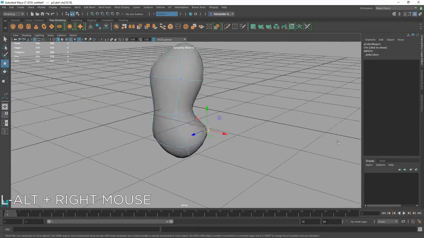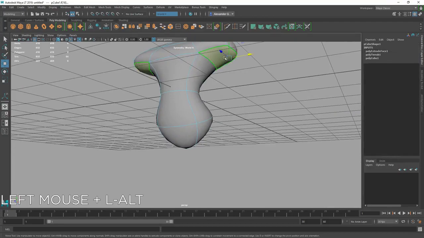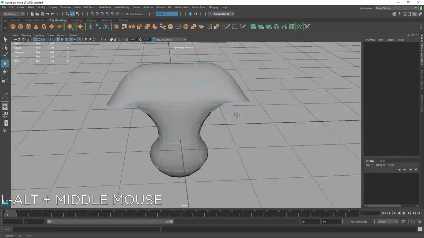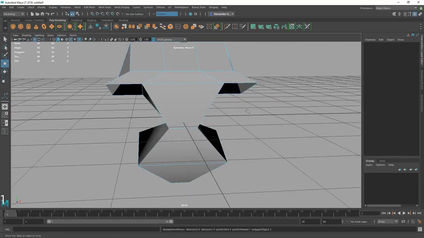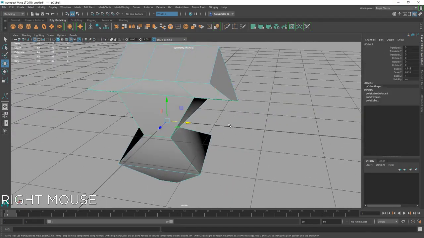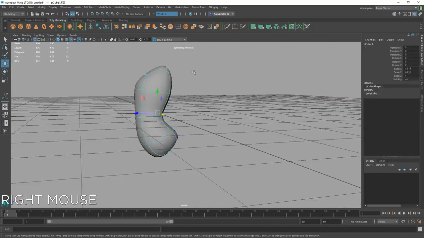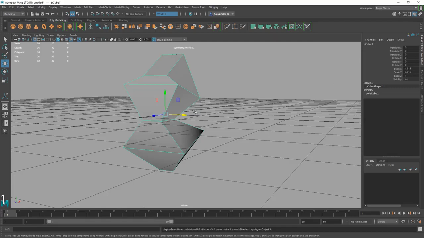In a second, I'll hit 1 on the keyboard to show you what it looks like here. So I pulled out some limbs for the upper body, just trying some things out with the shoulders. I didn't really like that. But you see, if we hit 1, this is what our model actually looks like, versus if we hit 3, we see what it would look like if it was smoothed out twice.